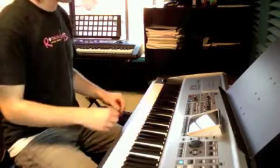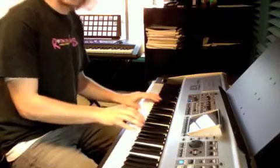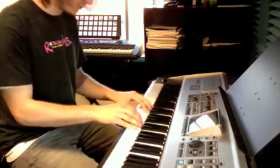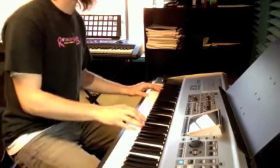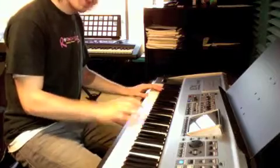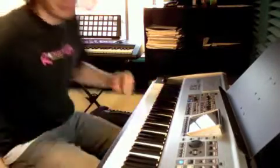So that's really going to fill it out a lot more than just playing note, you know, like this type of stuff. Really digging into it and putting some feel into it.